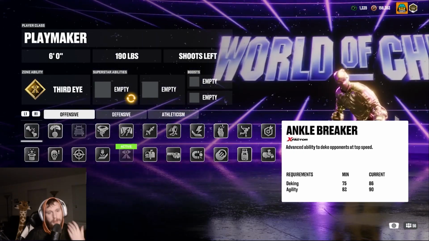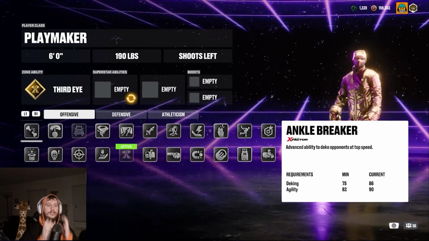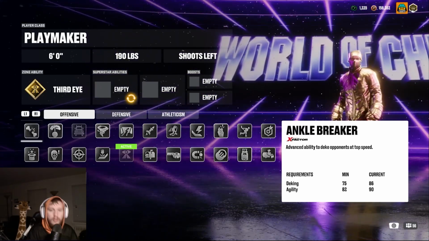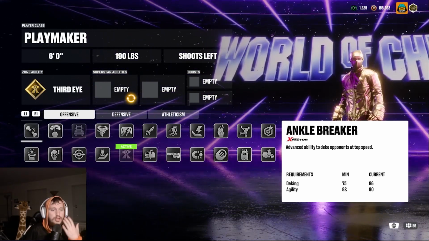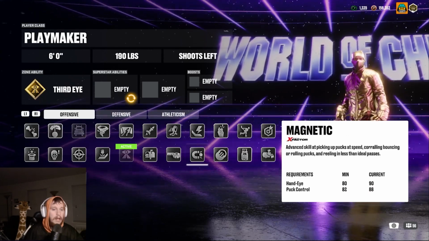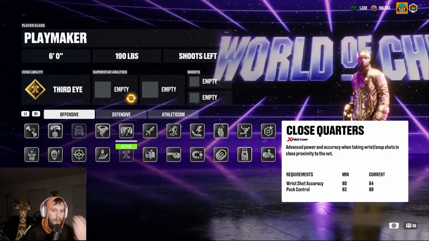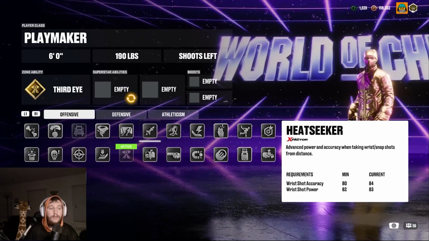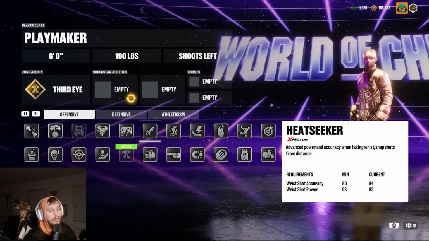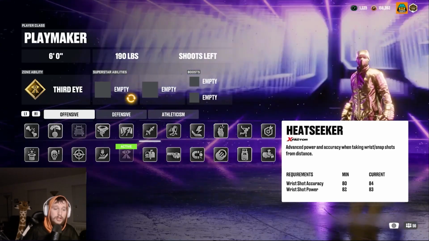Then for superstar abilities, like I always say, it is always so tough to limit it down to just 2 superstar abilities and 1 zone ability for these players, because there's so many different abilities that I would want to go with for Celebrini. Like I said, Magnetic, of course he has an incredible one-timer, he's super good at deking people out, he's a really good shot close to the net, and of course he can play some pretty solid defense as well. So there's so many different abilities that we could possibly go with. However, we only get the choice of 2.